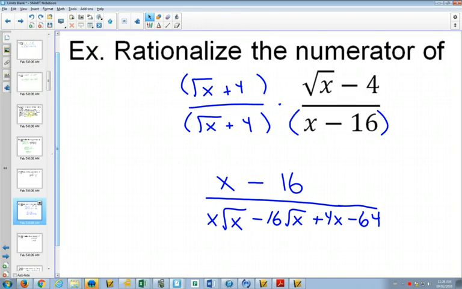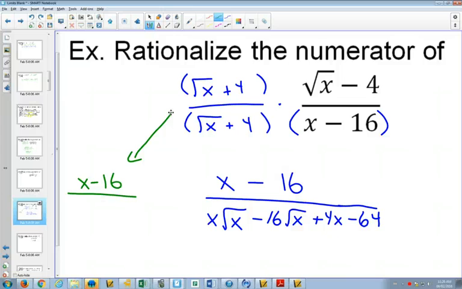So one thing I wanted to show you on this last one: now we multiplied out the bottom. Let's say we didn't do that right away. Let's say we multiplied out the top and got x minus 16, but we decided not to multiply out the bottom. Why might this be helpful? Yeah, we have two things that are exactly the same. So if we had simplified those, that might make things nicer.